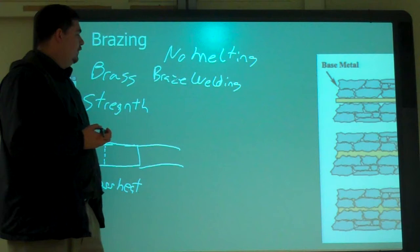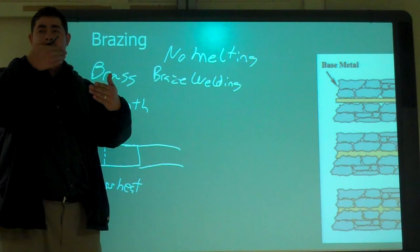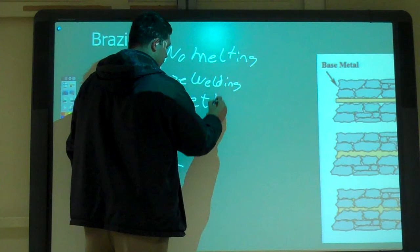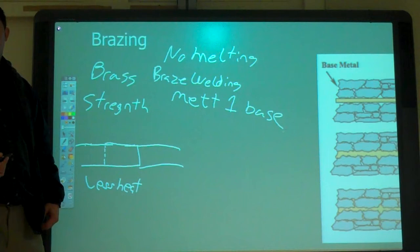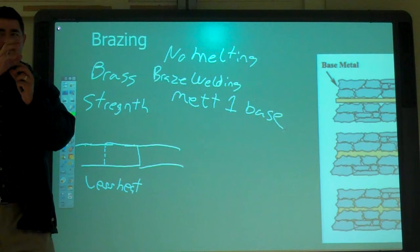Real easy. So with braze welding, say you have steel and aluminum. If you melt the aluminum, but you don't melt the steel while you're doing it, that's braze welding. Braze welding means you melt one of the base materials, but not both. Or if you're doing copper to brass, and you melt the copper, not the brass, that would be braze welding also. Also, braze welding is used a lot for cast iron, because you're not really melting it all the way. You're getting it to loosen up and fill it in, and then you still wick up into the rest of it.